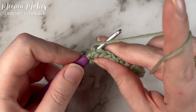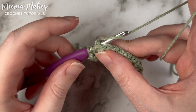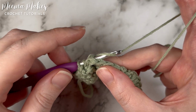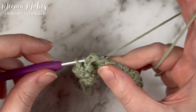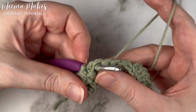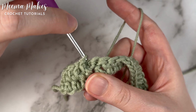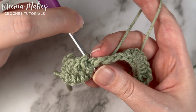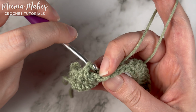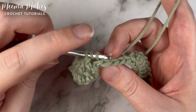So next, yarn over, and then we're going to pull up that loop to the back of the work. So watch this and follow along. So I'm going to grab that yarn over, first pull it through to the front of the work, and then pull it through to the back of the work. And then here, notice I've not continued pulling because there's a bit of a trick here. So what you need to do is pull up this yarn over up here. So I'm pulling up in front of that yarn over we just did.